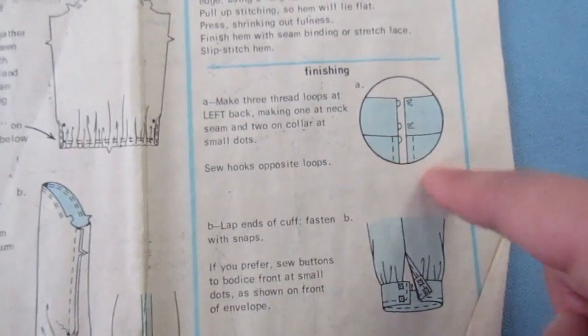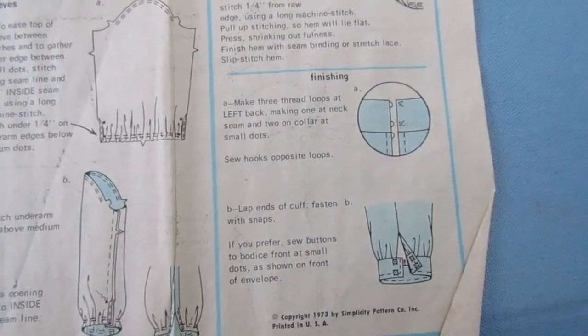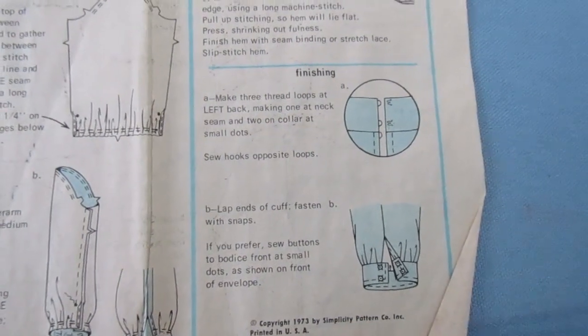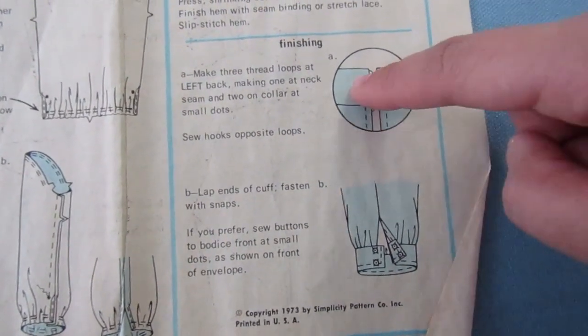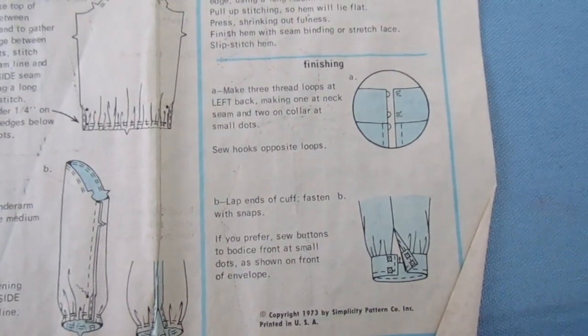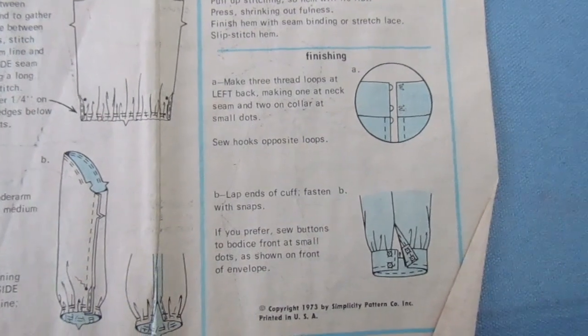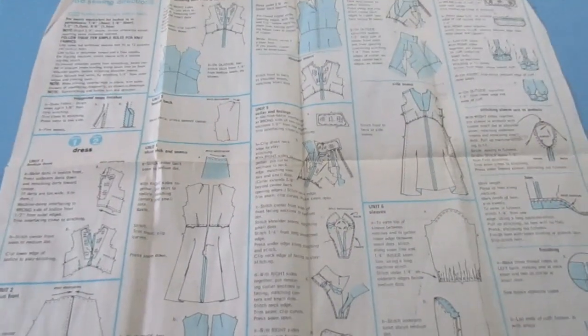I don't like that the collar will have to be basically looped or buttoned together at the end and then zipped. So there's going to be a zipper and then you're going to put the collar pieces together. So what I'm going to do instead is put the collar piece on and then put the zipper on the side. That's what I normally do for all of my dresses. So that's what I'm going to do here.